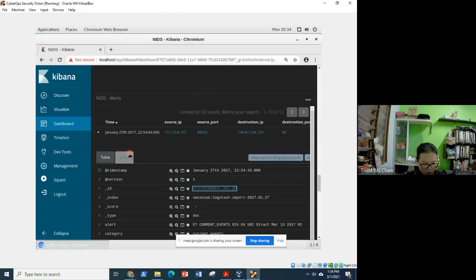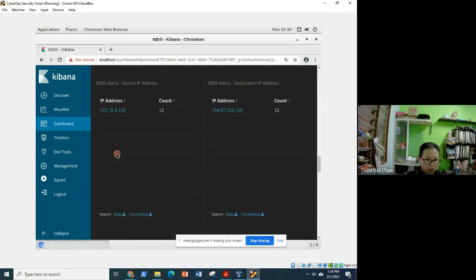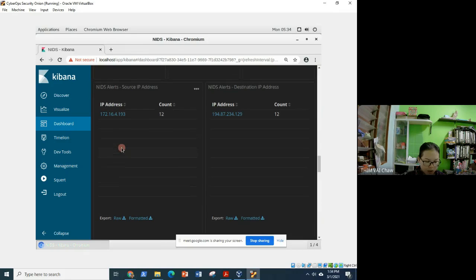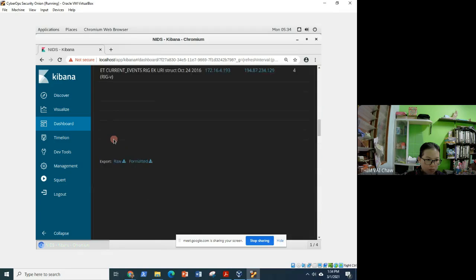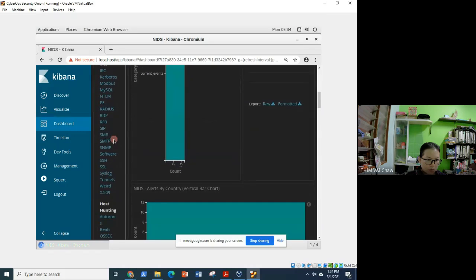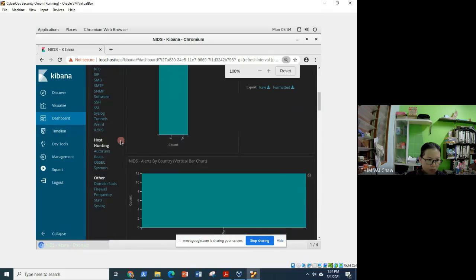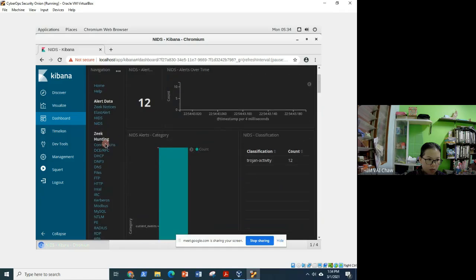I want to look at the NIDS alert regarding the HTTP alert. So I'm going up. Under the alert here, this one, zip hunting, I'm going to look at the HTTP.